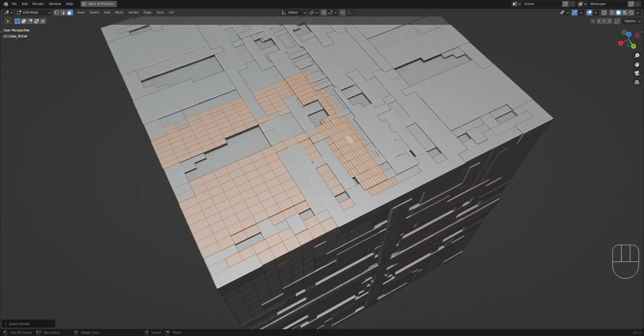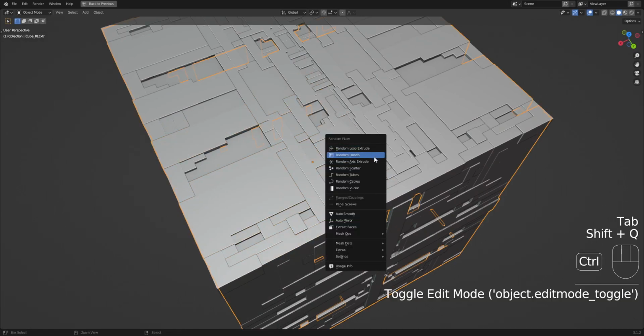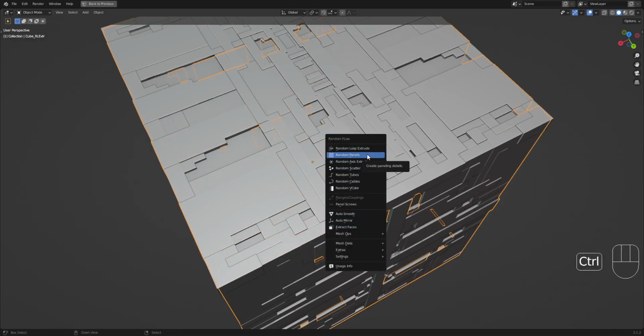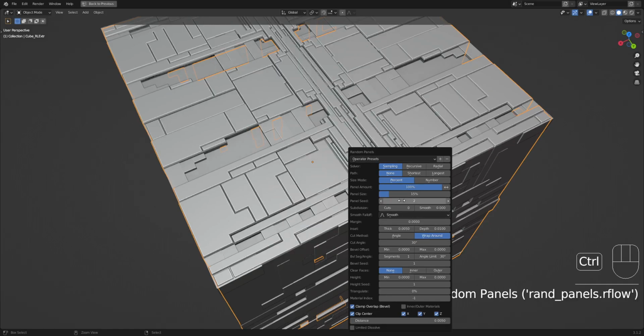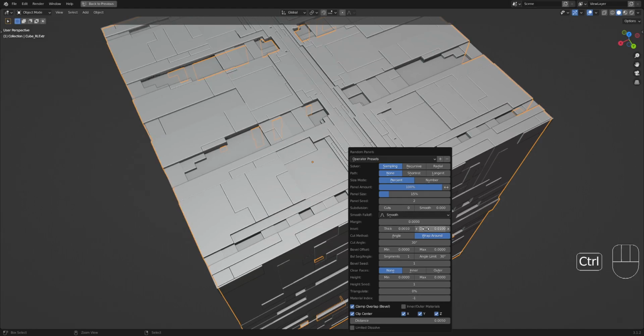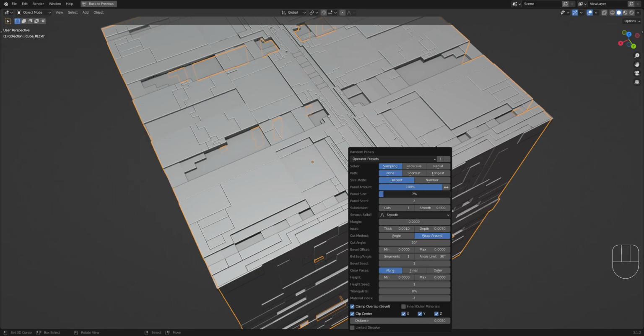And then I can use the random panels. I'm going to press Control as I press on the button to reset the subdivision to 0, and then use the subdivision.